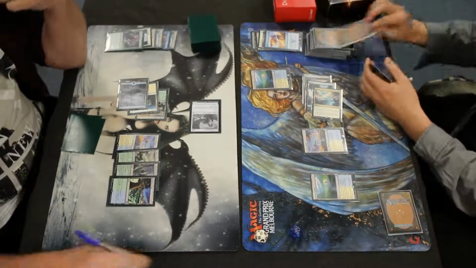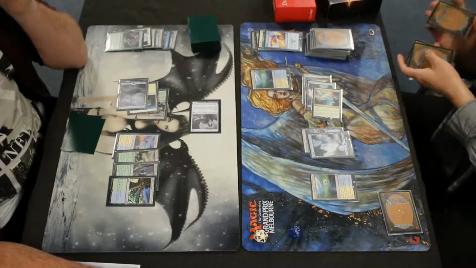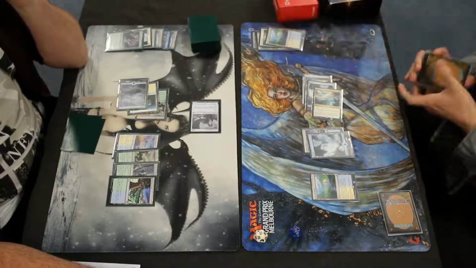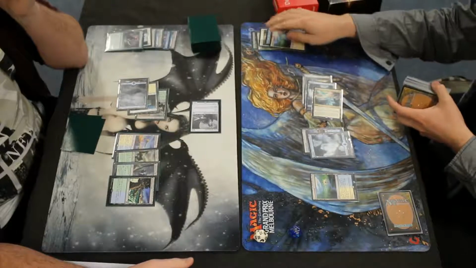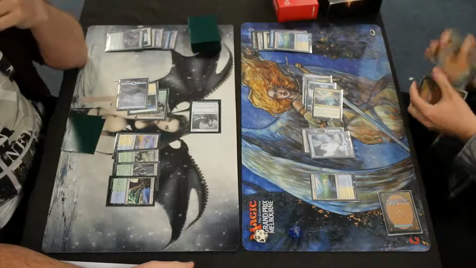Oh, he's gambling. 1, 2, 3, 4. Oh, and he hits. He got it. If you're not good, you have to be lucky, I guess. Can you imagine if that saw like a Swamp? That would feel horrible, seeing the basic Swamp.